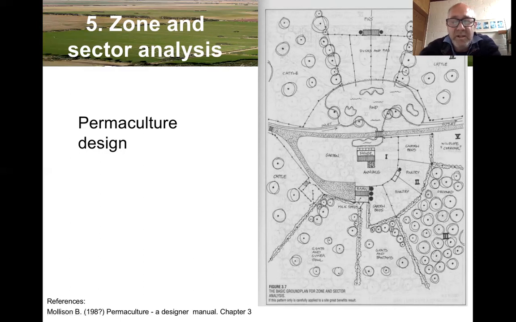But Bill and David had some really good ways to focus on the design. And one of them was to look at the zones and sectors. So here we've got the house. They talked about the herb garden being very close to the kitchen, for example. You don't put your herb garden out in the paddock. They talk about zone 1, zone 2, zone 3, and thinking about where you put various parts based on the energy requirements, the movement of animals and stock and resources through that, and their location with regard to some of the sectors. And the sectors he talks about are where the wind comes from, where the fire threat comes from, and where the sun comes in, and you start thinking about these zones and sectors.